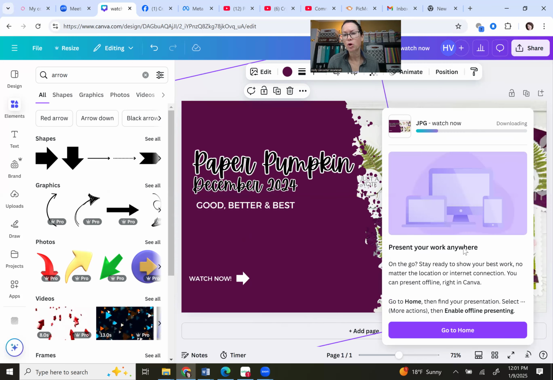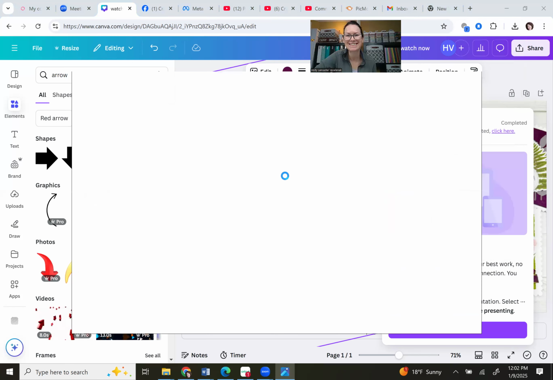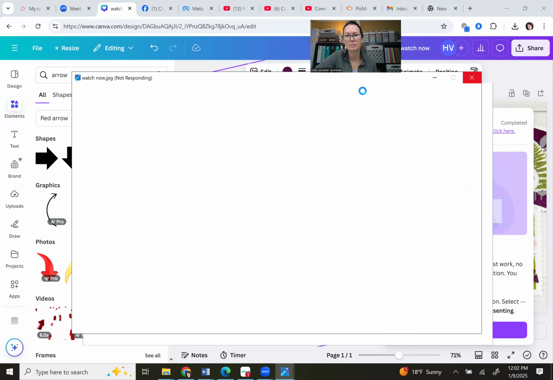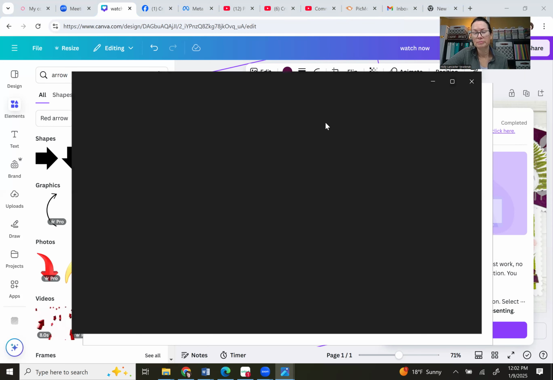And it's going to save my work now. It's going to put it on my computer, and I'm going to double click on it to open it up. And here it is down here at the bottom. It's loading. Just going to take a second. And now I'm going to save it to my computer.